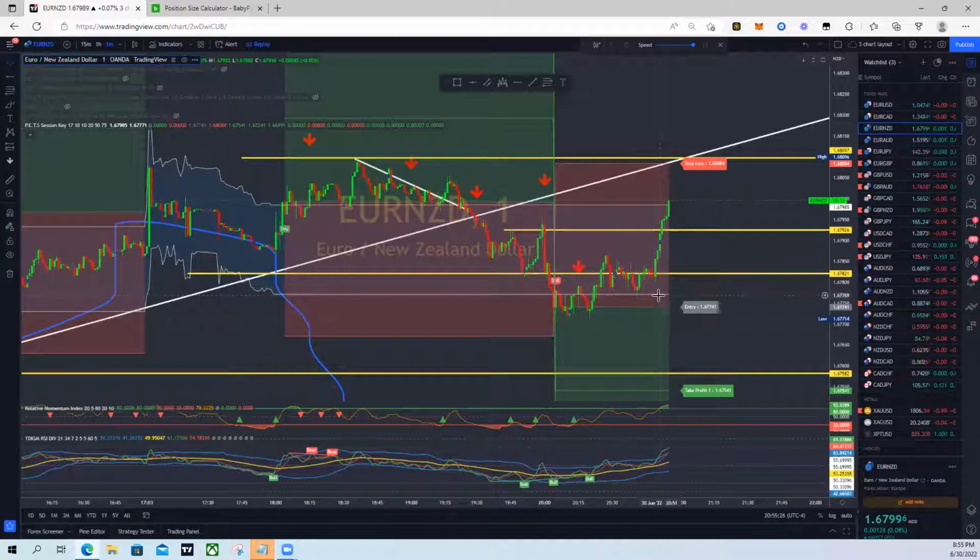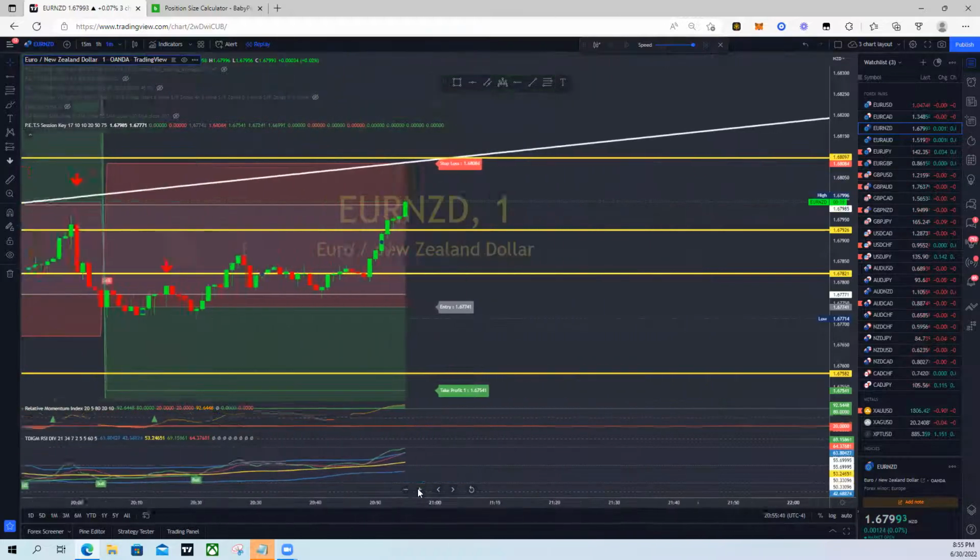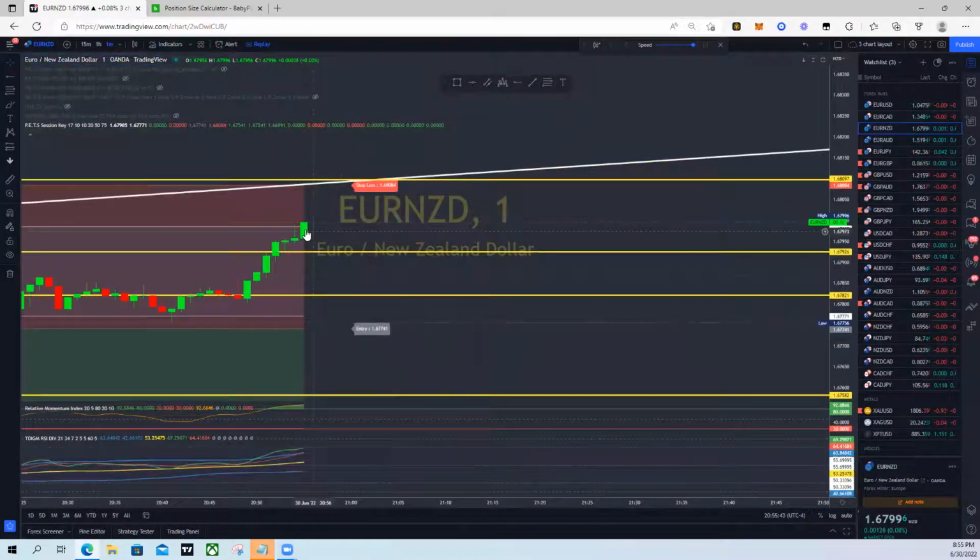Do we sell here or do we sell up here? Here's another one of those cases. I forget what the other pair was. But if this candle can wick out, it can come all the way up here and close back into the zone. If it does one of those numbers like it did at this previous candle, I would be more interested to start looking for a sell from the high.